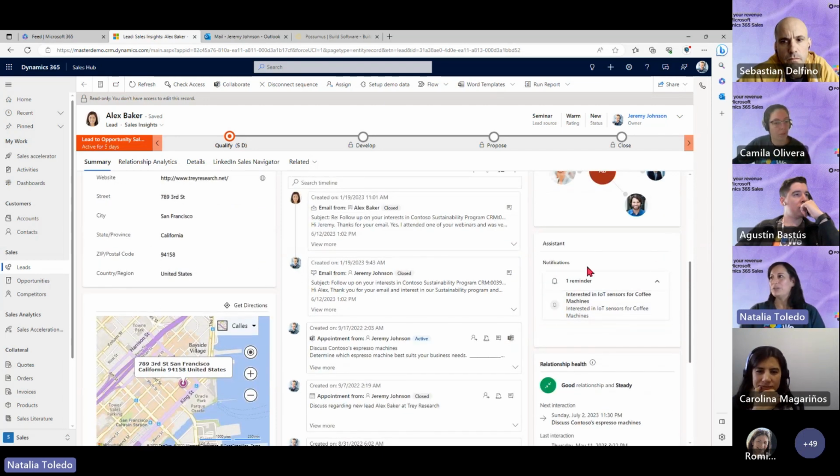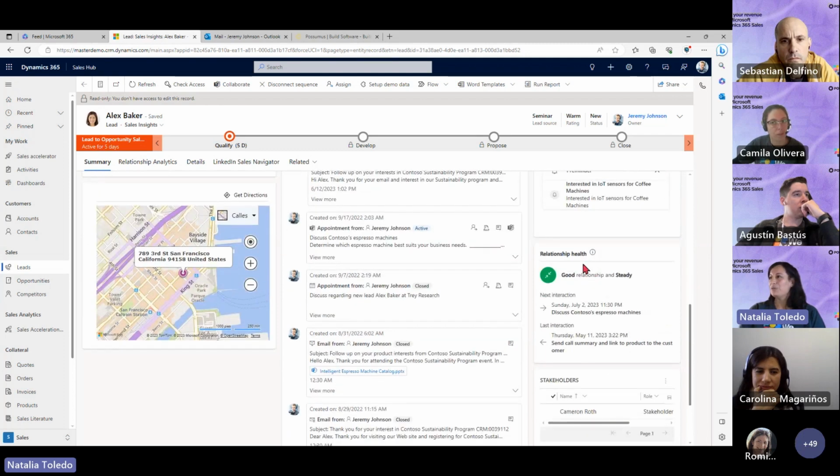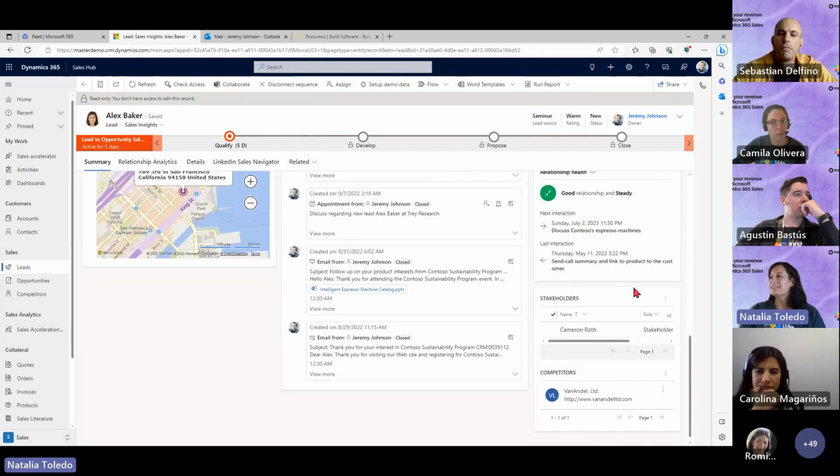You also have an assistant with notifications and reminders, relationship health section, stakeholders, and also competitors. If when negotiating with your lead, the potential customer mentions a competitor, you have to register that information in the app, because then you connect a Power BI dashboard, and, just as an example, at the end of the fiscal year, you can compare won opportunities or lost opportunities against that competitor.